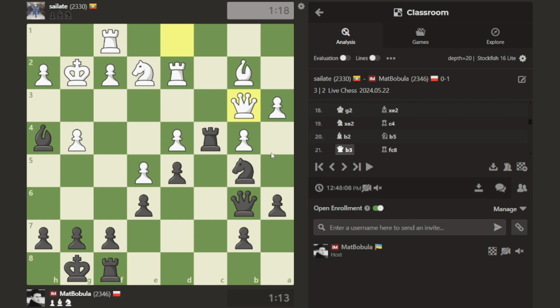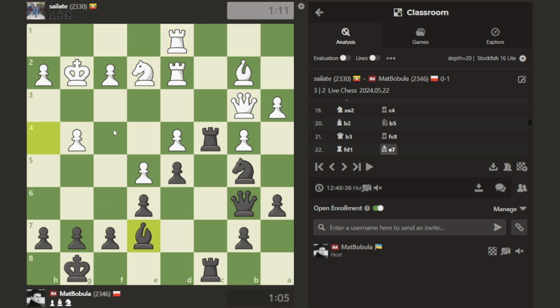Queen goes to b3. Is there anything better that I can play? I don't think so. I'm happy with this move. Rook goes to d1, and now I move my bishop to e7. What else could I do? Cannot capture d4. Cannot enter with the rook to c2. I was also a little bit afraid that once white plays f4, there is later g5, and my bishop will be trapped. So I wanted to play a safe move, and I think this is correct. Pawn goes to f4, rook 8 to c6.